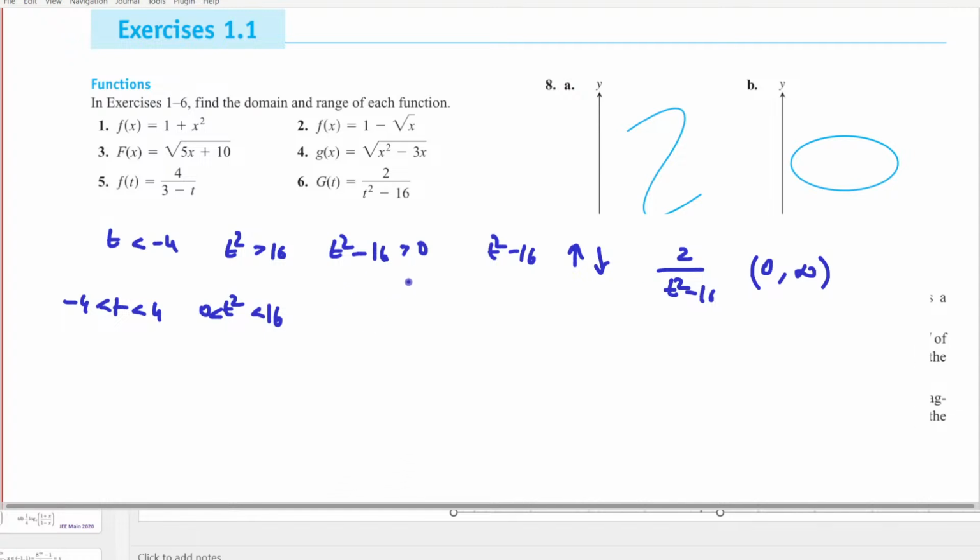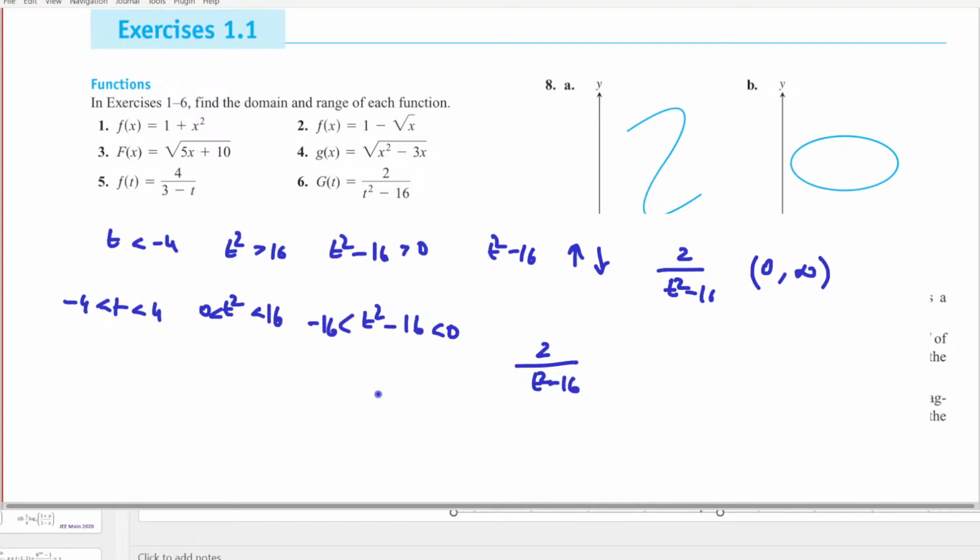Yes, sir. Okay, what does that mean? T square minus 16 is greater than minus 16 and less than 0. I am doing minus 16 on both sides, right? Sir, t square lies between minus 16 and 16, no, sir? No, no. T square lies between 0 and 16. Look, t square is always positive. How can t square be negative? Okay, sir. So that's why I moved it to 0. It is obviously greater than minus 16, but it is better to write it this way. So t square minus 16 is lying between minus 16 and 0.